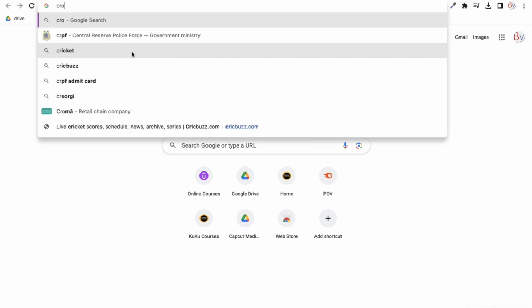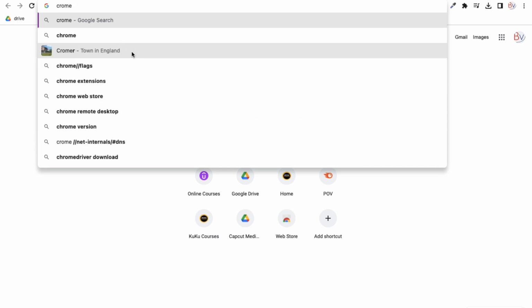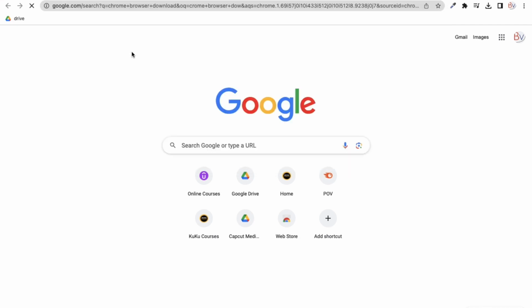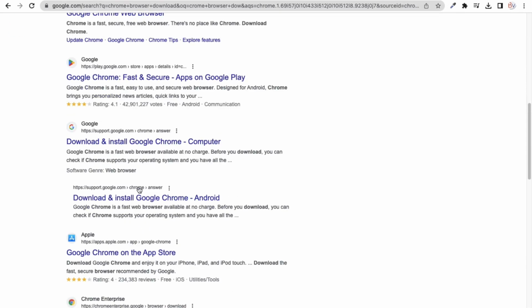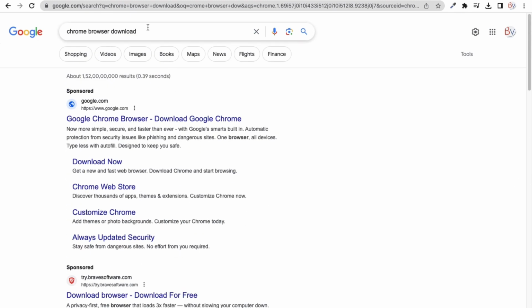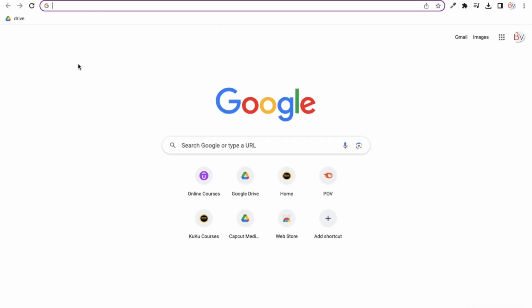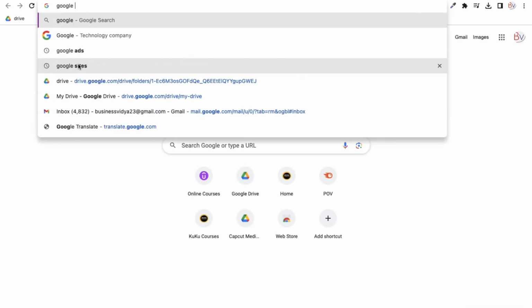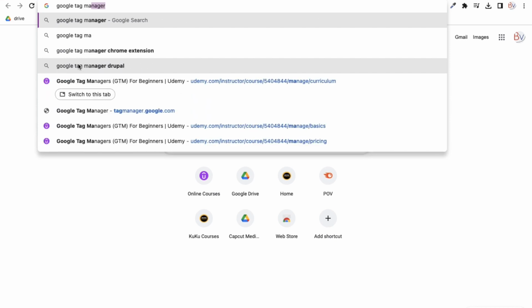If you don't have the Chrome browser, just type Chrome browser download, and download it for Windows or Mac absolutely free. After you do that, my friends, you just need to search for Google Tag Manager.